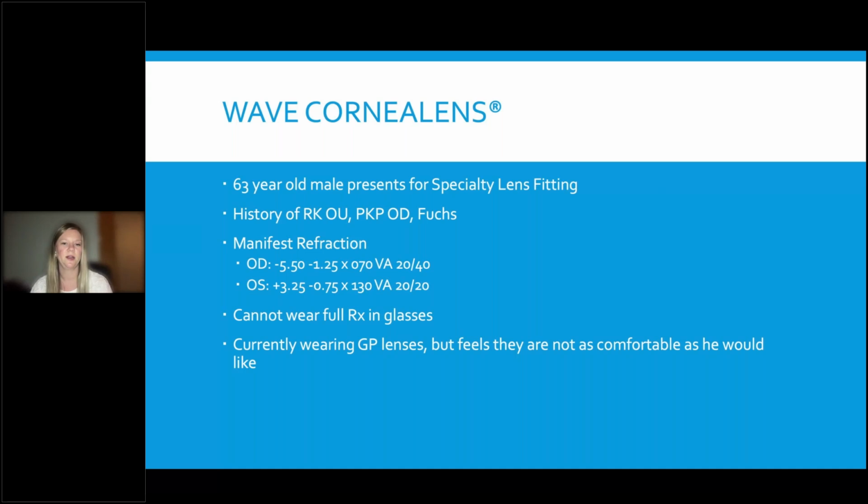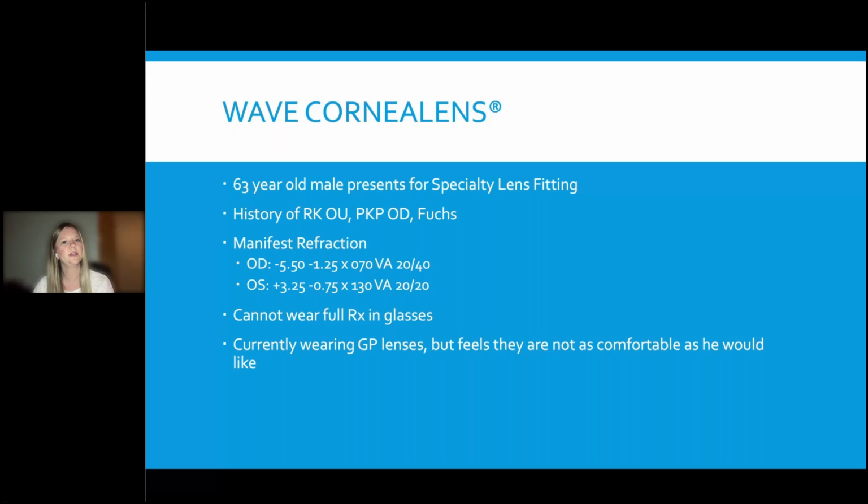and he wanted to try something else. So actually before we tried Cornea lens, I thought, well, let's try a scleral lens, right? So we did a scleral lens because of his Fuchs. He had corneal edema, so we had to discontinue those. We also tried custom soft lenses, again, corneal edema. We also tried hybrid lenses, again, corneal edema. So we actually tried multiple modalities with him because of his main complaint of comfort.